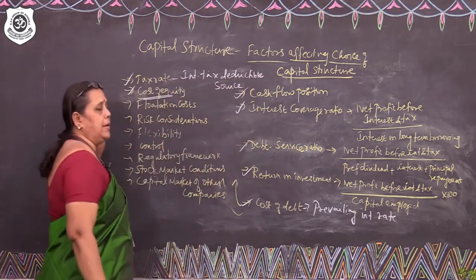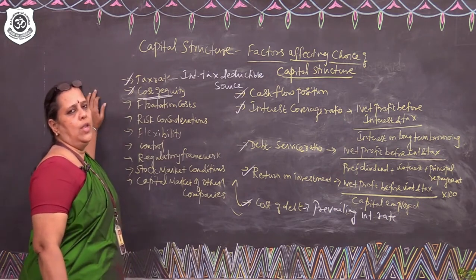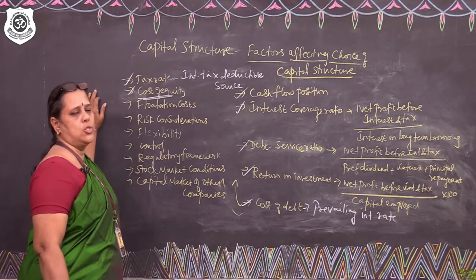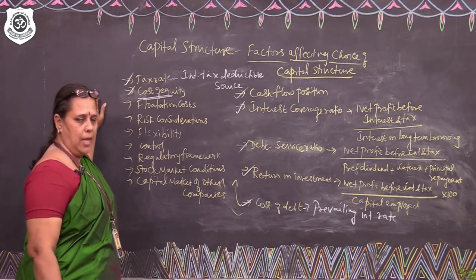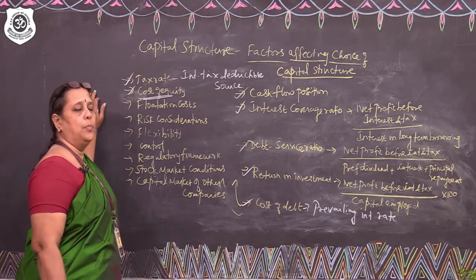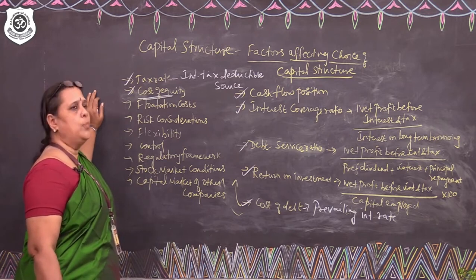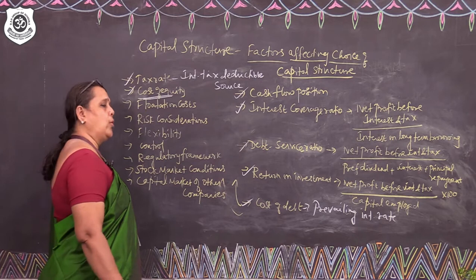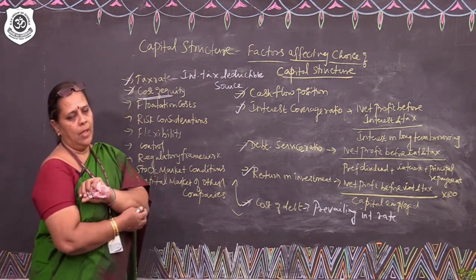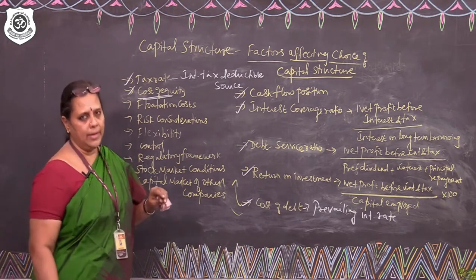So, the company will deduct tax at source and remit only the remaining interest to the debenture holders, which means the company will pay bulk tax to the income tax department. Thereby, the income tax department will give concession for payment of bulk tax. The benefit will go to the equity shareholders. So, if the tax rate on the borrowed capital is higher, then the company can employ more of debt. If the tax rate is normal, it is better to employ more of equity.